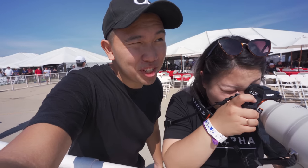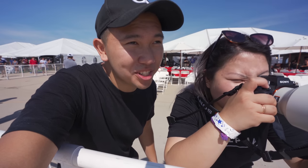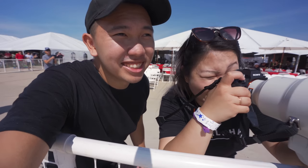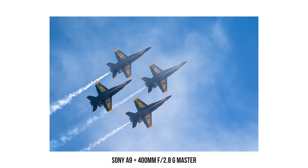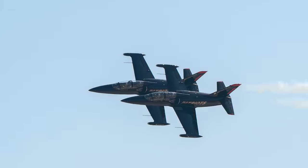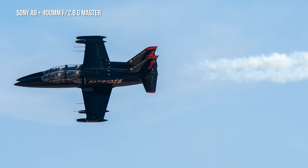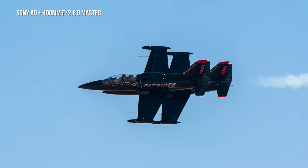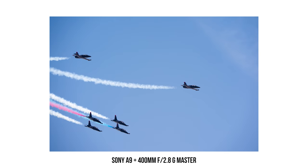I do have to apologize — we're not pro at aviation photography, so if our shots come out terrible, garbage, please forgive us. But maybe we could be passed off as a couple of pro aviation photographers thanks to the ridiculously fast autofocusing capabilities of the Sony A9. And the 400mm G Master did not lag behind at all. All, if not most of our photos, came out tack sharp.